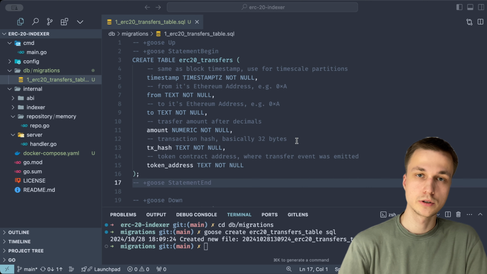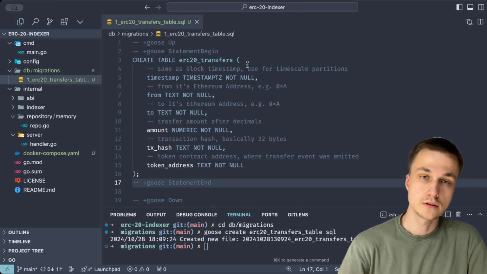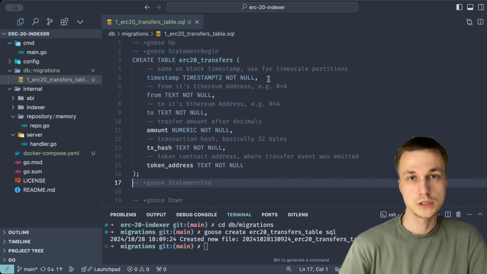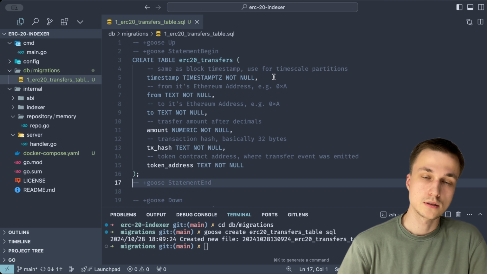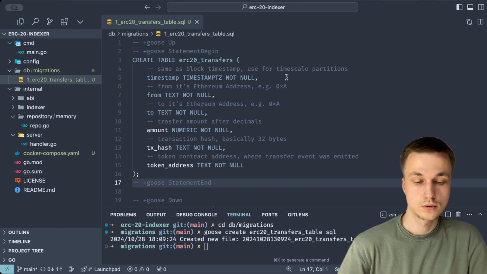I have just prepared some table. Let me explain what exactly the fields mean. Timestamp is the same as the block timestamp where the event was emitted, and it's a crucial part of a TimescaleDB hypertable. The next ones are from and to. It's simple, they're Ethereum addresses.